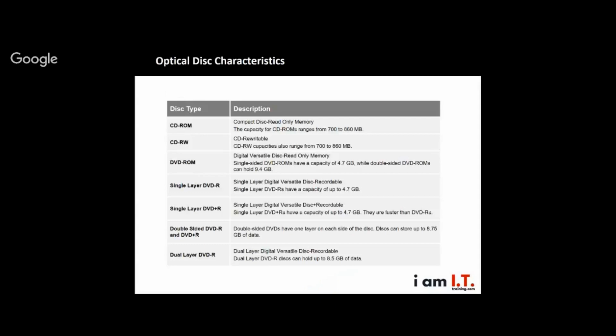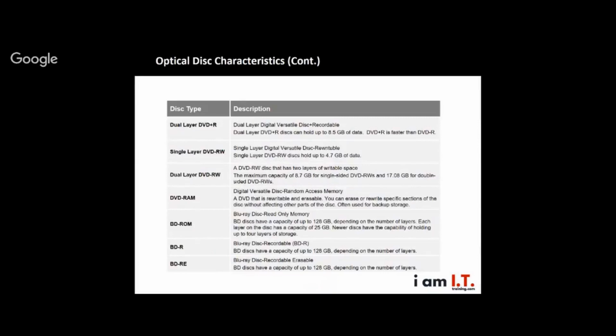Now, there are DVD writables, and there are dual-layer DVD writables, or recordables, I should say, and those have larger capacities. But all of the single-layer DVDs, whether they're rewritable or not, are going to have a 4.7 gig capacity. When you get to the dual-layer, you have an 8.5 gig capacity. And, of course, we have Blu-rays, and Blu-rays hold an immense amount of information, up to about 128 gigs.